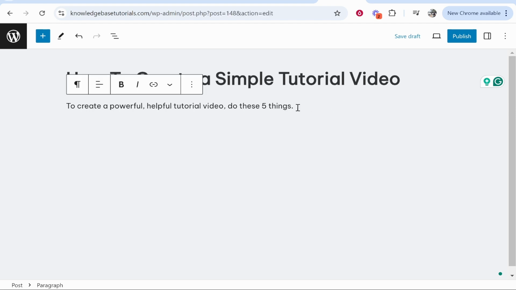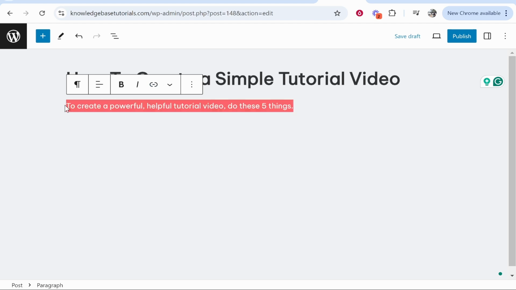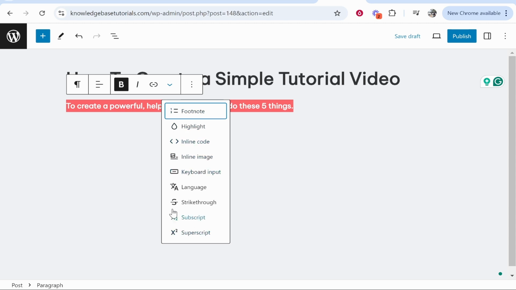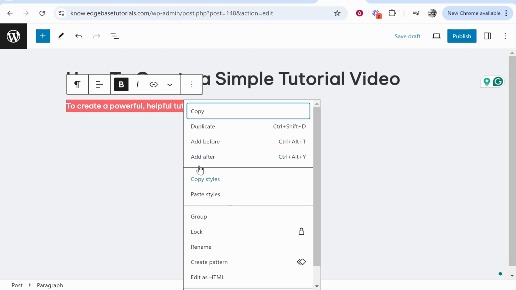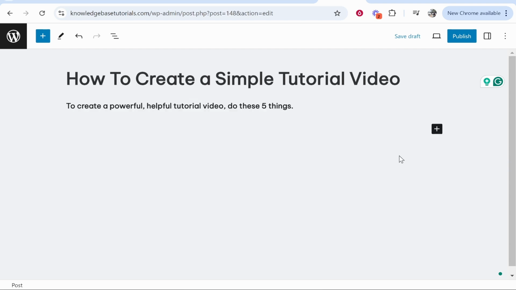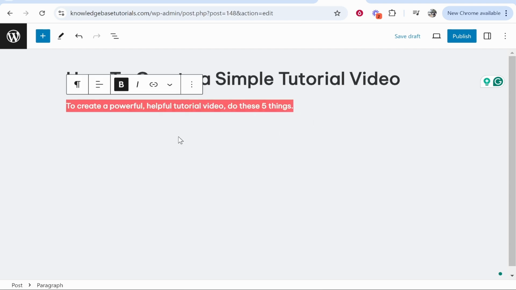So enter in your text, and then you'll notice there are basic text tools here. So if you highlight your text, you can make it bold, italic, you can link, you can also click more, and you can do some other stuff here, which is probably not going to be that necessary. And here you've got different other text effects where you can duplicate text as well. Now I'm going to leave this normal.